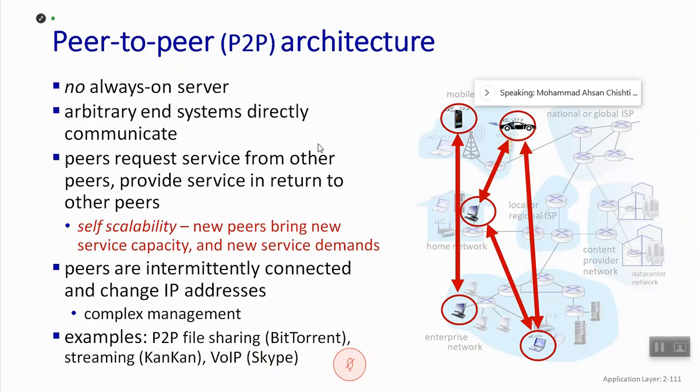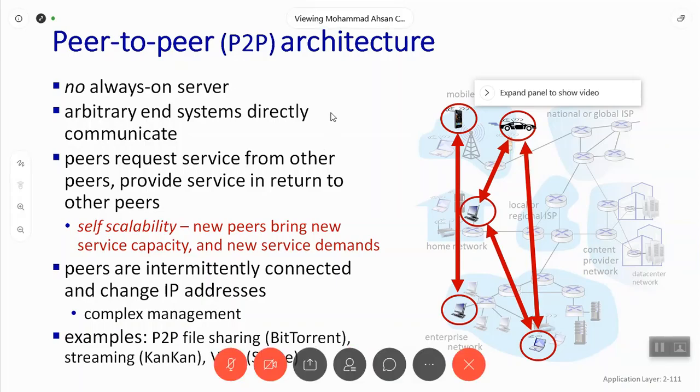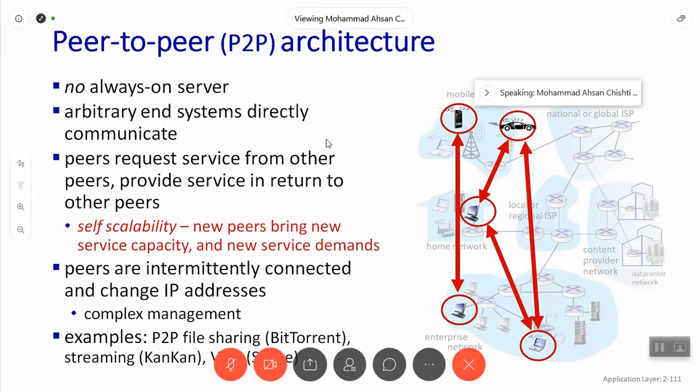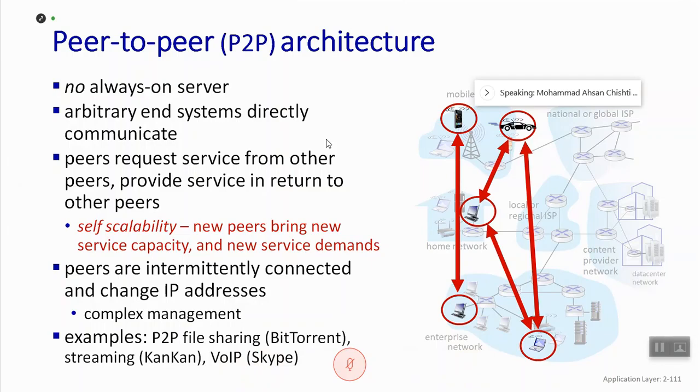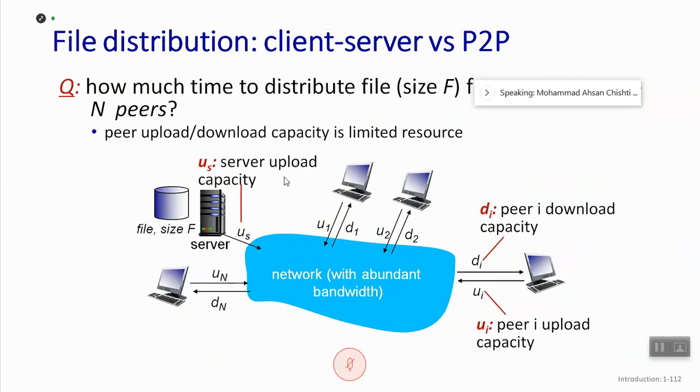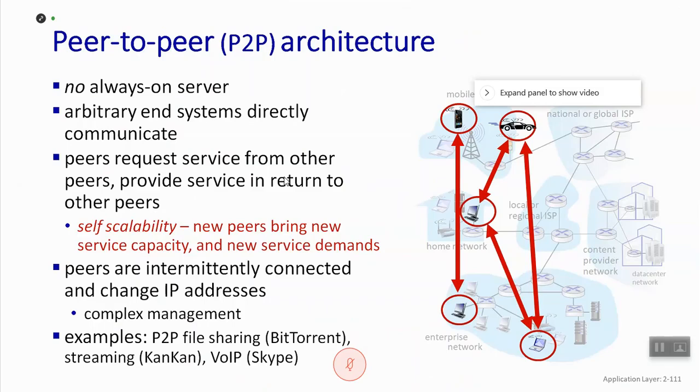P2P sharing is the third part. We saw the first one as client server, right, in which we have messaging, we have HTTP and so on. Now we have P2P, an architecture which is typically a hybrid between the two. Now what is P2P? Basically, we would have a peer requesting a file from another peer rather than from the server. We do not have a server here. We would request between each one of us.